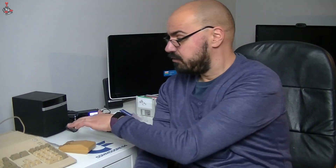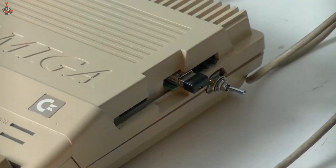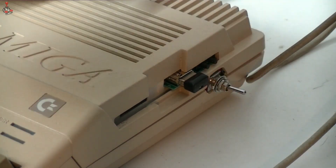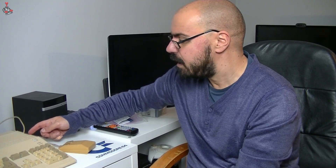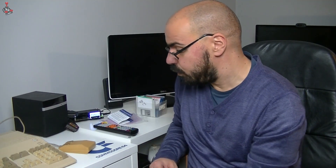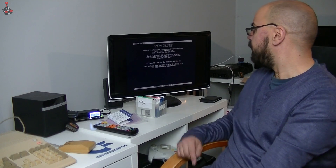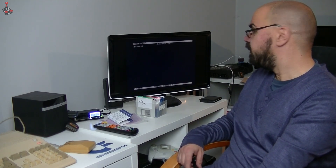The switch is installed. I've installed it in the old floppy button compartment because I'm keeping the GoTek in there. I didn't want to drill a hole in this case as brittle as it is — a lot of the screw holes are very brittle, so they will eventually need replacing, but for now it serves its purpose. So I've placed the switch in the old floppy hole. In this position facing the wall, it should be set to internal as DF0. I'm going to turn on the Amiga and you should get the FlashFloppy screen. There we go — so it's set to the FlashFloppy. That's working fine.